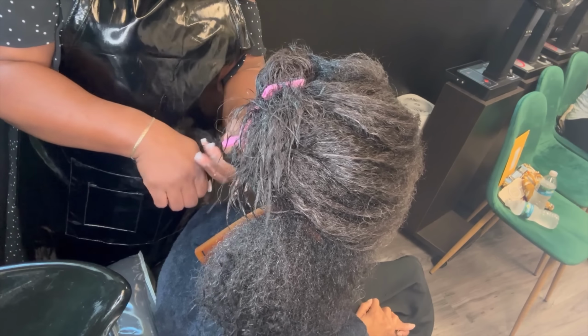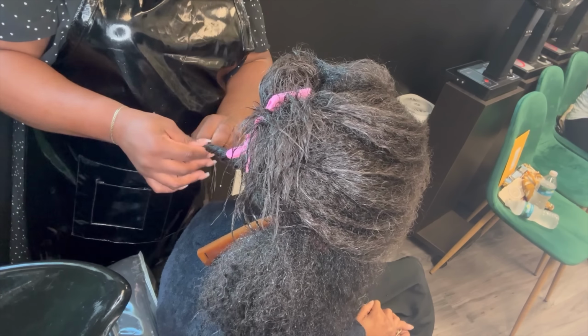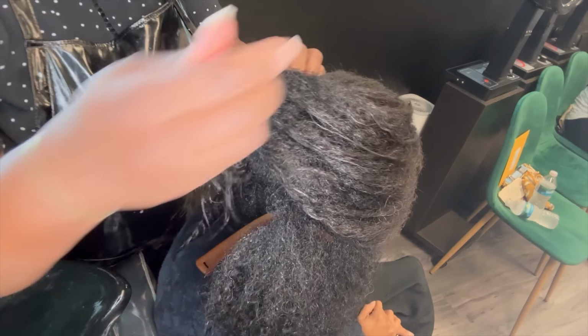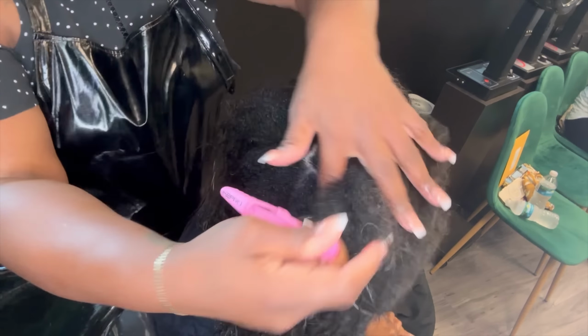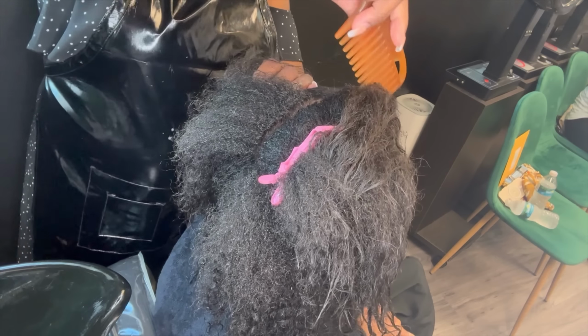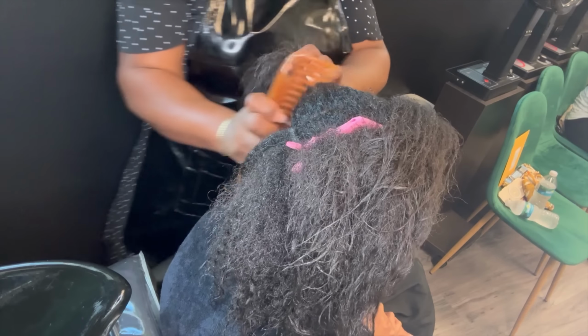So this is really just going to be a finisher to this process, okay? This is definitely going to seal the deal for you, leaving the hair feeling nice and soft. It's also going to do its job of conditioning after the fact, okay? So that's really important, you guys. Leave-in conditioners help to really keep the hair in the right place after your wash day, or after your shampoo and conditioner.